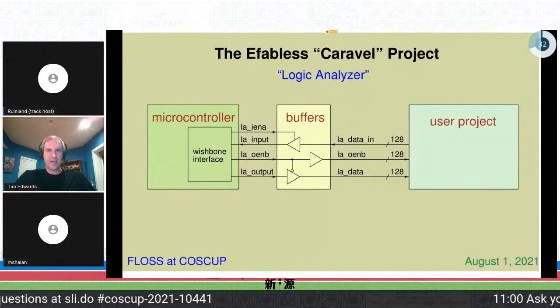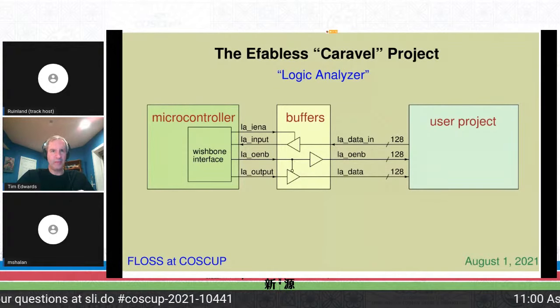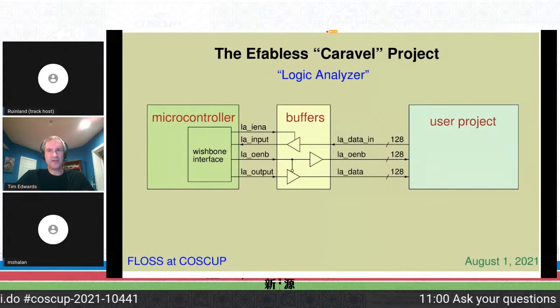The harness chip design adds a so-called logic analyzer to the list of digital peripherals connected to the microcontroller's wishbone bus. The logic analyzer has 128 bits of full duplex digital signaling. As the name implies, a standard use case is to use a circuit for monitoring signals in the user project. But it can also be used for any input-output into and out of the user project area, both for control and for monitoring, so it's much more general purpose than just a logic analyzer.